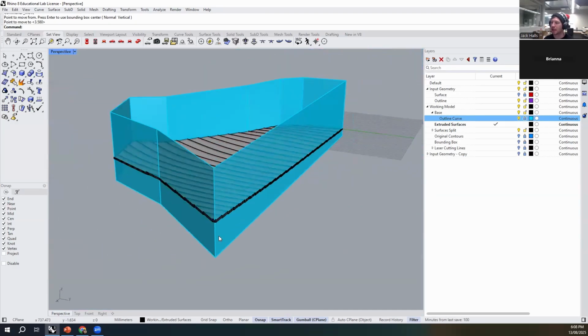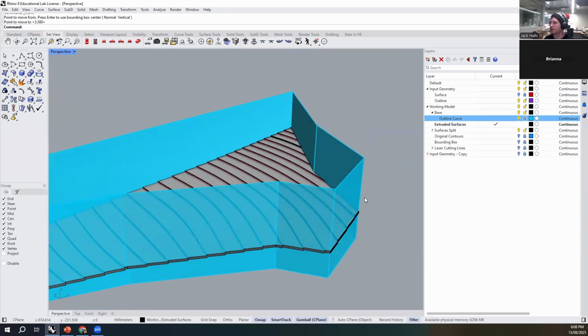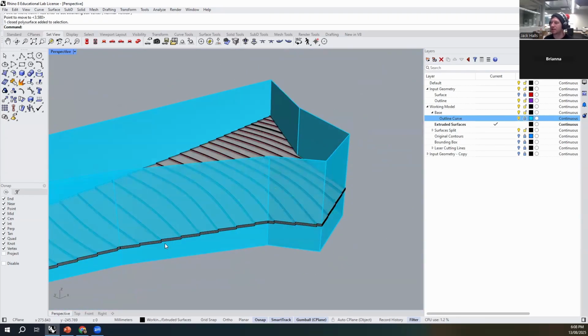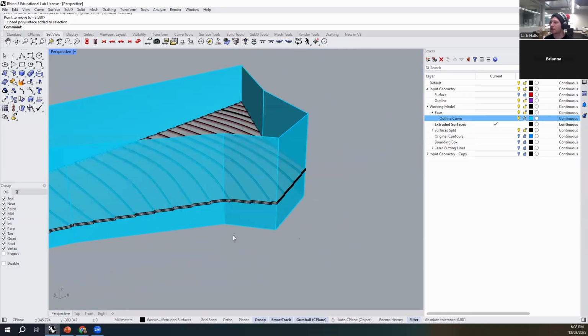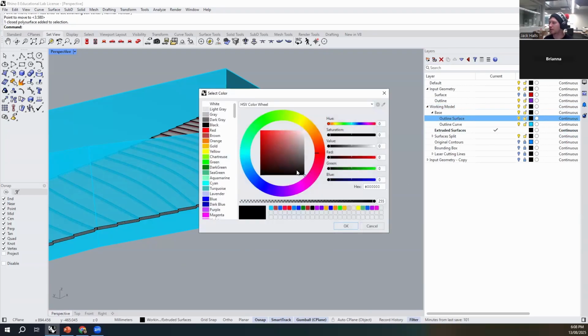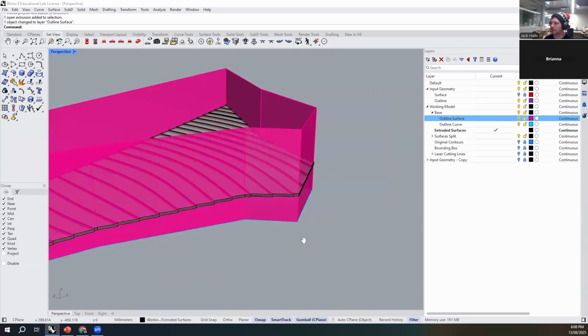And we can then use those surfaces to split this surface. Sorry, we can use these poly surfaces, our contours, to split this outer surface and define the boundary of our base. So that outline curve is now sitting down here. We're going to change this to a new sub-layer, we'll call it outline surface. So we're keeping on top of our geometry, change the color, and I'm going to move it to surface. Nice and hot.